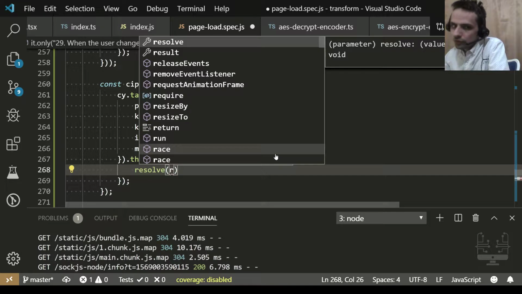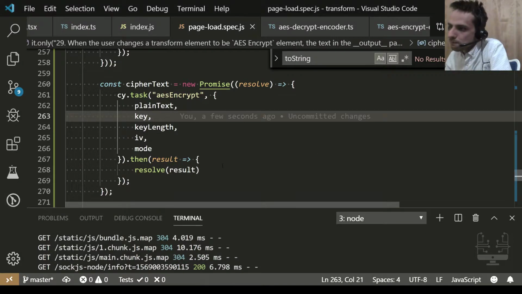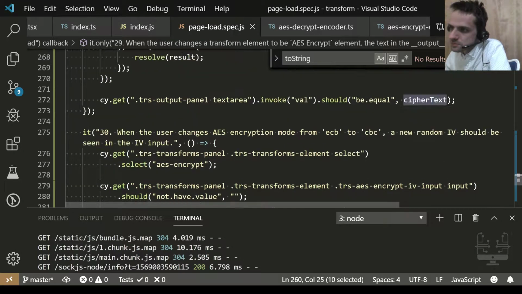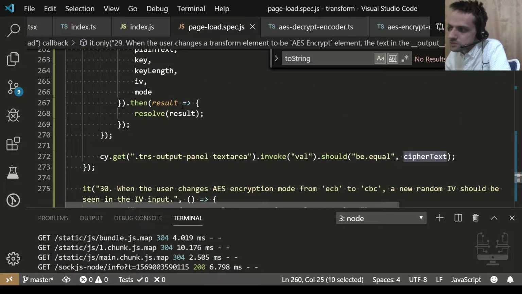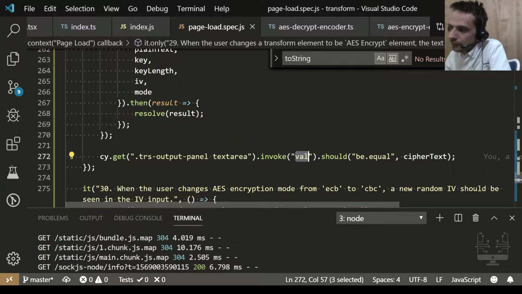Resolve result. Should be equal. Yeah, this should work now.